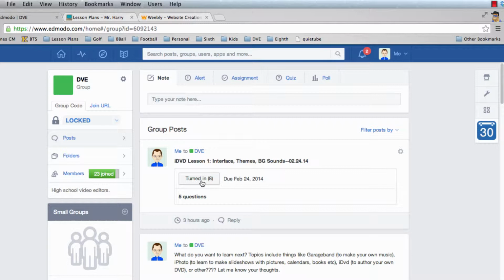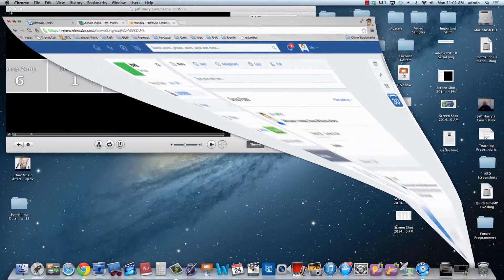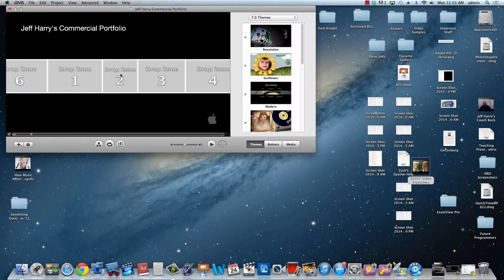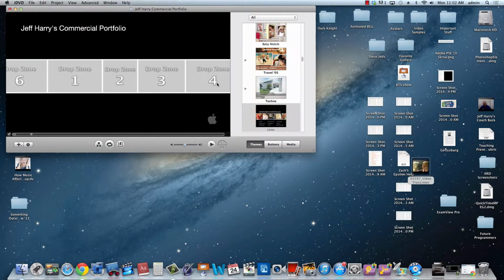So anyhow, let's move forward and get you the next part of the lesson here. By the end of the day, you will understand how to put things into drop zones and see what they're for, and then also how to add the content and maybe design some buttons. So some of this will not apply to some of you because you did not use themes that supported drop zones, which wasn't a requirement. Certainly that's not a bad thing, but drop zones are used for decoration only. And so let's show you how they work.